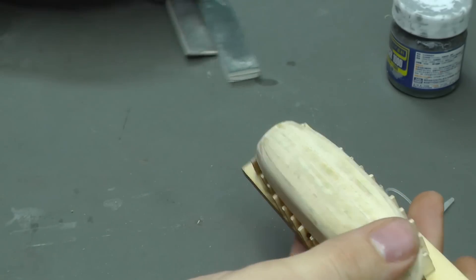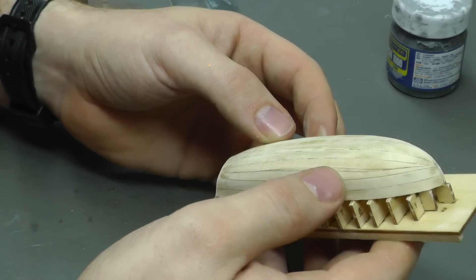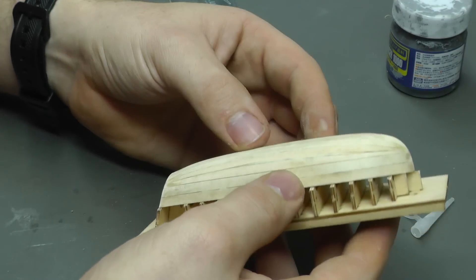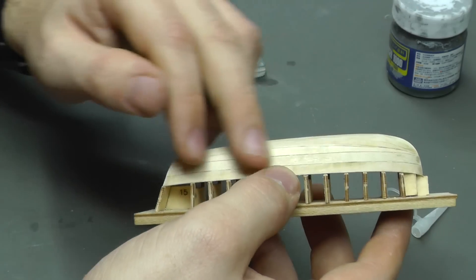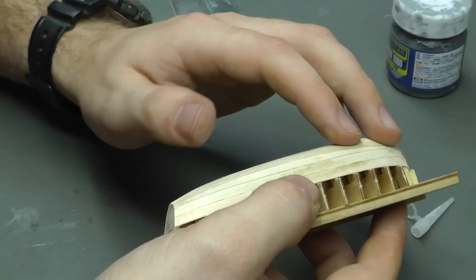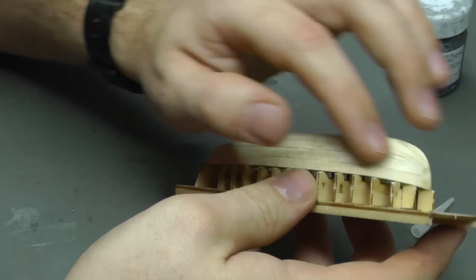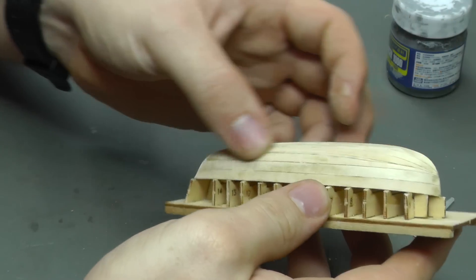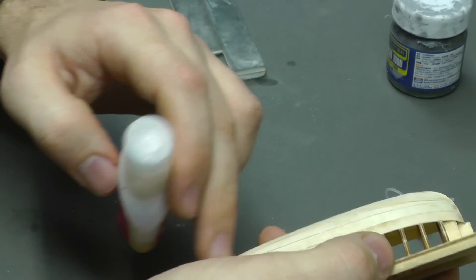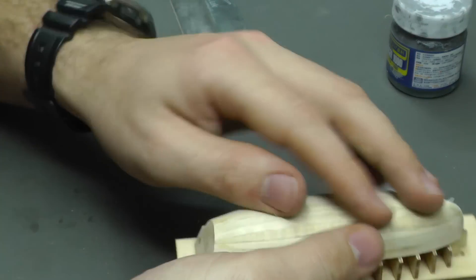A little note when doing the planking: really it's a case of taking your time, putting a plank down, then sanding or cutting it to shape. Put it in some water to get it to slightly bend with the curvature of the launch, then simply super glue it down. As I've shown, come along with the thin CA glue and pour it into any recesses and gaps — it really locks that in nice and solid.